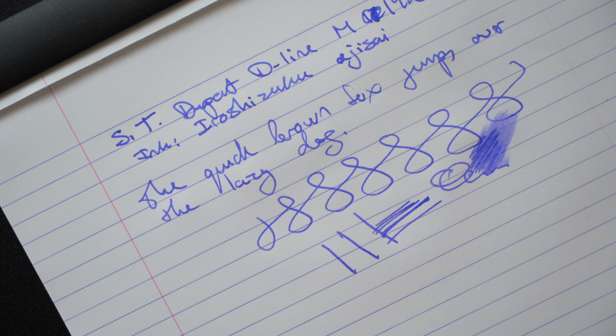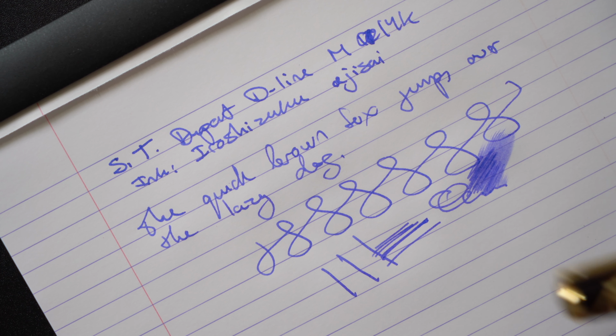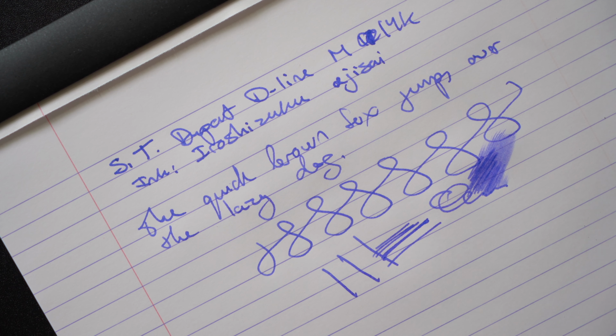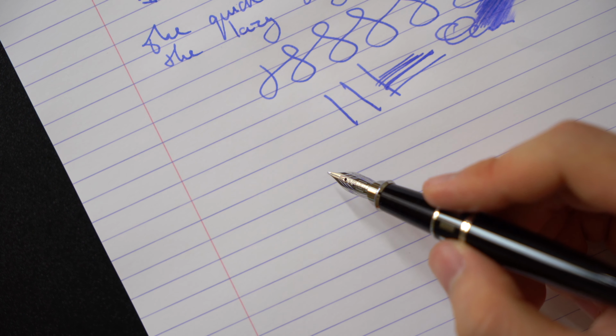Yeah, this is a pretty wet pen, and Rhodia doesn't really absorb. It's a good paper to write on, and it doesn't really show how wet it is. If you write on just a regular paper, you'll know how wet the pen is.